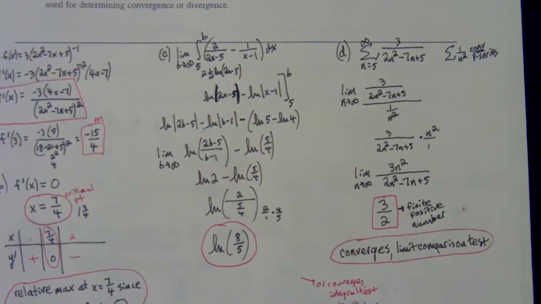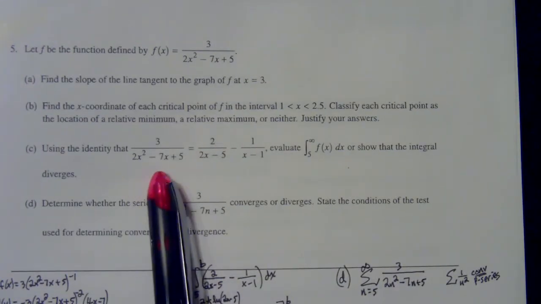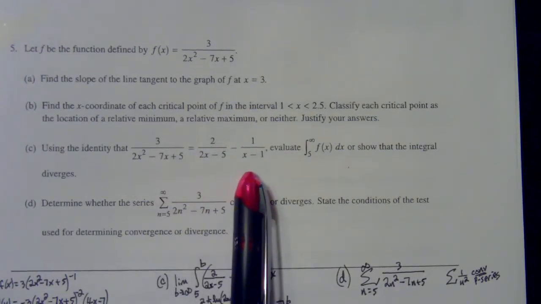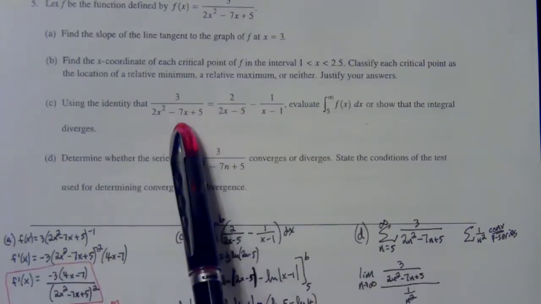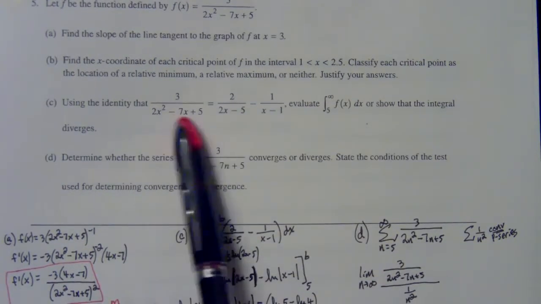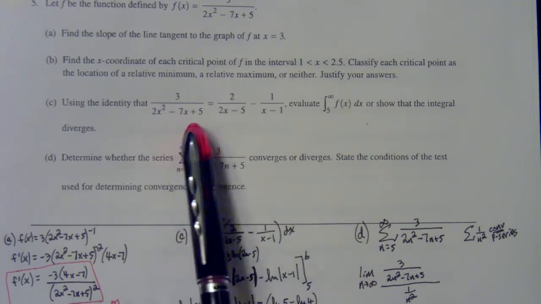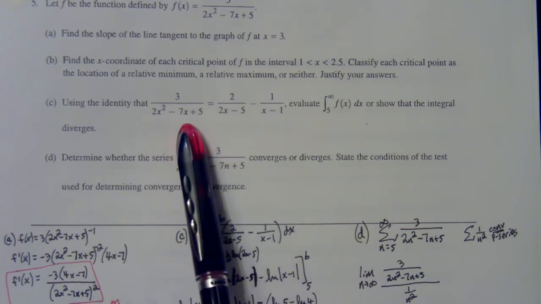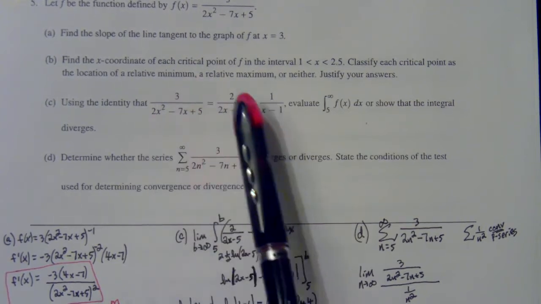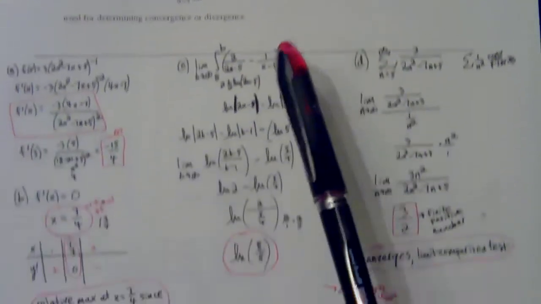Letter C and D. C gives you a fraction, and it already did the partial fractions for you. That was nice of them. It didn't have to do that. They could have said integrate this thing somehow, or you see the integral symbol, means you're going to integrate it. And if you can factor that denominator, that's when you're allowed to use partial fractions. But they already did the partial fractions for us. So they put like A over this, B over this, and then they found the A and the B. So that was super nice.